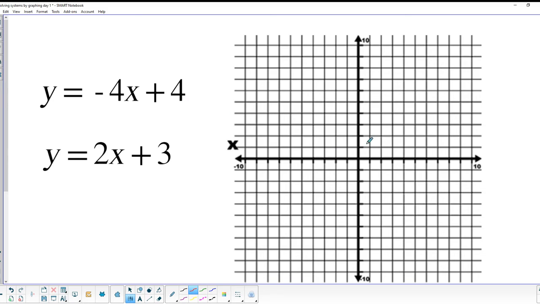So on this first one, we go up to 4 and make a dot. And then we have a slope of 4 down and over 1. So there's that first one. Now the next one has a y-intercept of 3, then a slope of up 2 over 1, up 2 over 1. All right, so let's go ahead and graph those. I'm going to grab a line and come right down through those. And you've got to be careful how you graph them, because if your graph is inaccurate, then your solution could be inaccurate too.